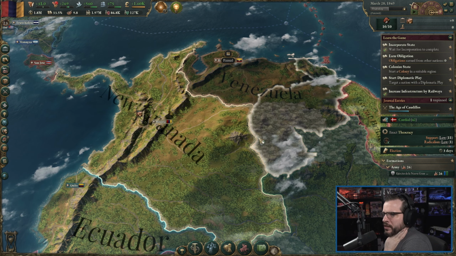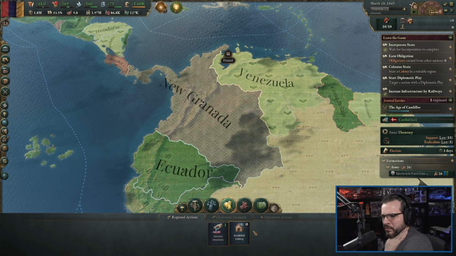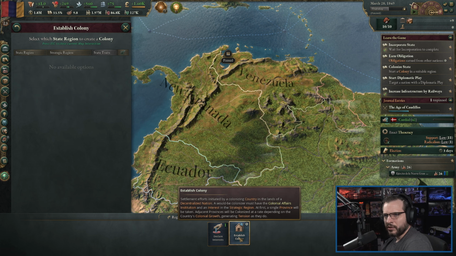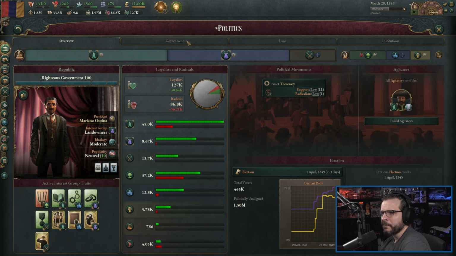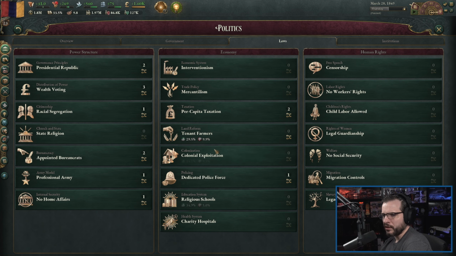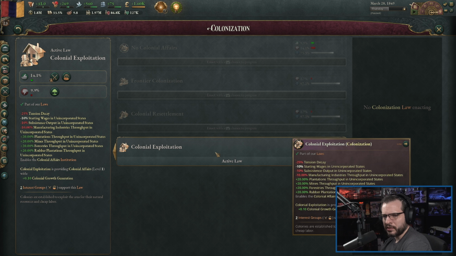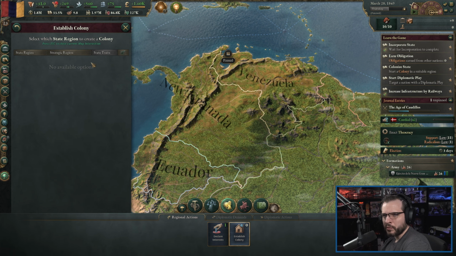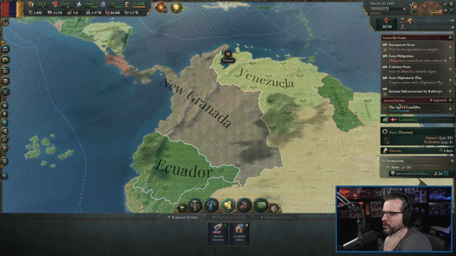Target a nation with a diplomatic play. I don't think a diplomatic play has to be a bad thing, right? We've already declared interest in Senegal, which we can't establish colonies in, right? Do we have the law passed for establishing colonies? I actually don't remember. Politics, laws, colonial exploitation. So we do have colonial exploitation at the moment, which, doesn't that mean we can set up colonies? I think that's what that means. So why can't we establish a colony? Just because there's nothing available, I'm assuming. Maybe. I don't know enough about the colony side of things to worry about it too much.